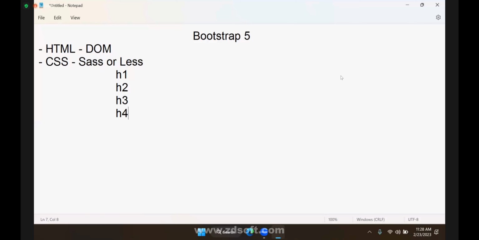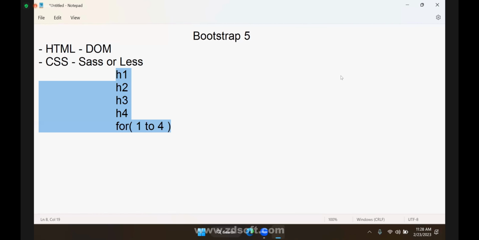Then in order to access them, generally in CSS, you have to write all of them: H1, H2, H3, all of these. What is the advantage of using Sass or Less? You can write a for loop, starting from 1 to 4, and you can simply apply some effect. That means it will read all the headings from 1 to 4 and apply effects. These kinds of programming features are supported in Sass or Less. What is the advantage of that? You can build better, and you can build faster, right?